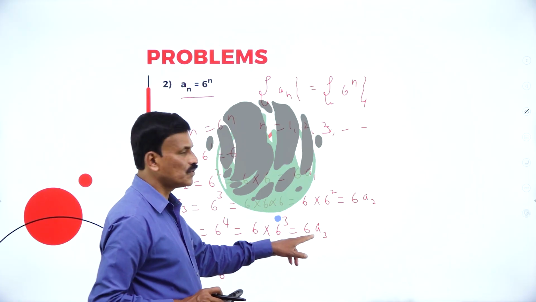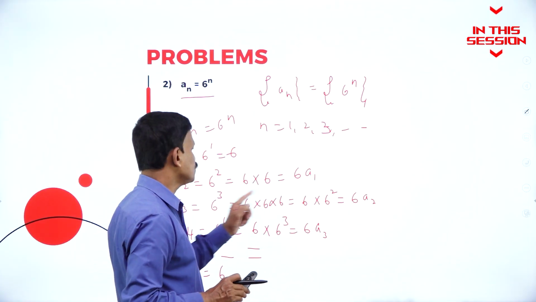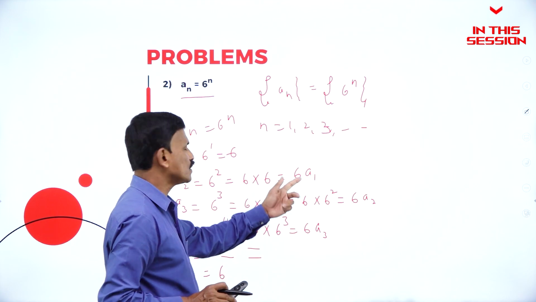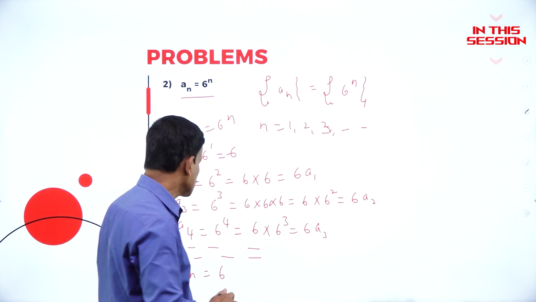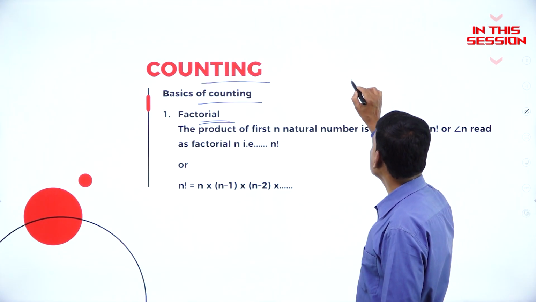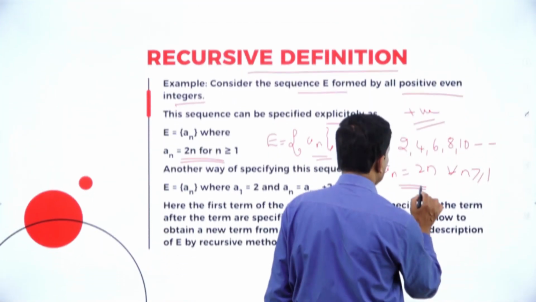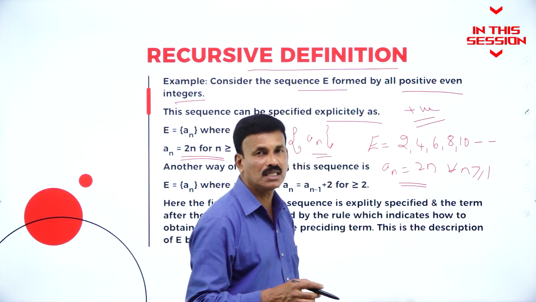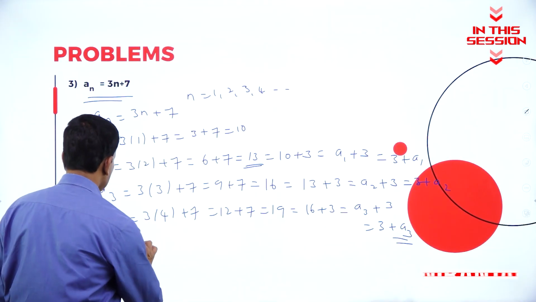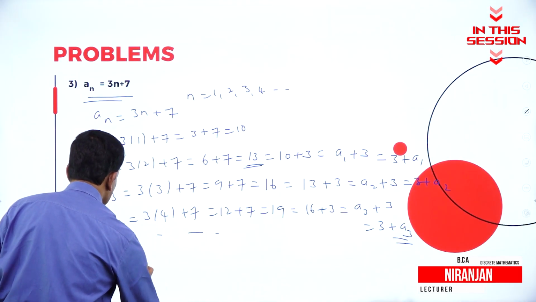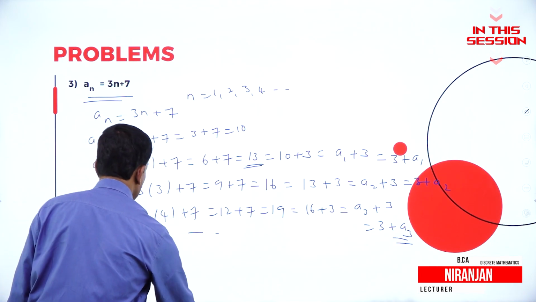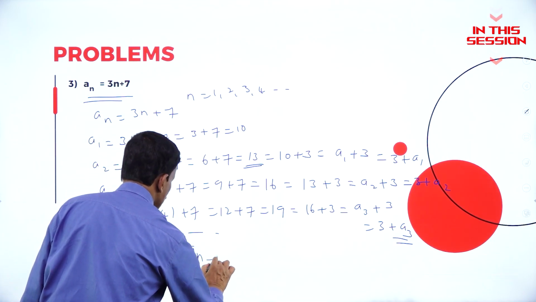If n is equal to 4, then this is 3. If n is equal to 3, it is 2. If n is equal to 2, it is 1. That means the value of n goes on decreasing. So the factorial representation of n is denoted as n factorial. a_n is equal to 2 into n, multiples of 2. If you put n is equal to n, a_n is equal to 3 plus a_(n-1).